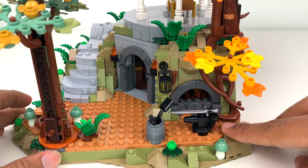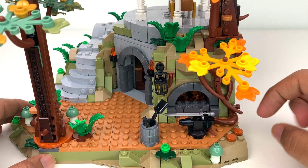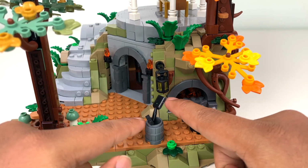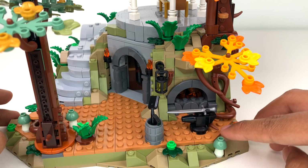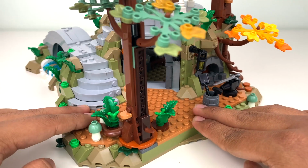And then this is the forge. It's really small, honestly, a little bit smaller than I expected, which isn't a bad thing. I'm just saying that they really compress the detail into a small space. And then we do have the anvil with another one of those Aragorn sword molds. And then there are a couple of tools, a shovel and a hammer, and then you do have this little lantern outside. I do really like the nougat color of the ground here because it's very different from the dark tan aspects of the rest of the build.